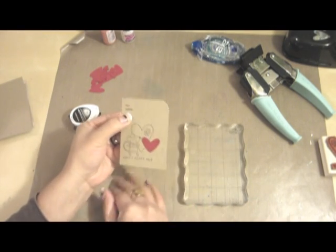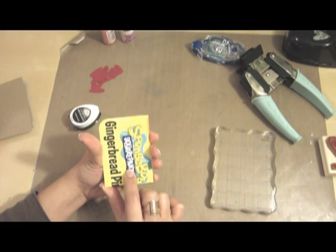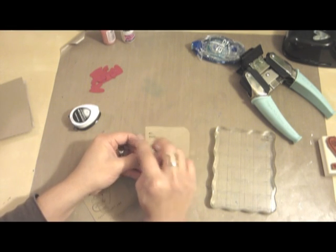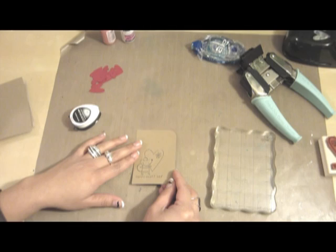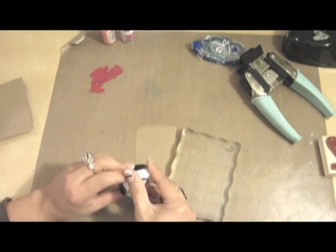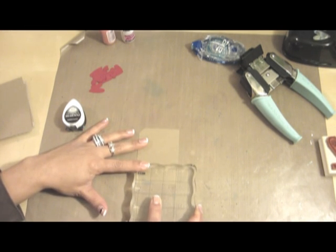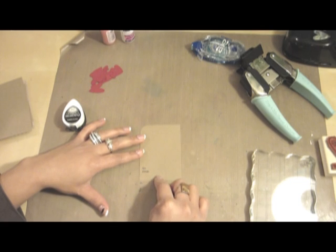Here is my to-and-from stamp. For those of you using the backs of a cereal box, you could position your to-and-from stamp there, or your child will just sign their name right at the top. For this card, the next thing you do is just turn it over and stamp your to-and-from on the back of all those cards. I'm going to stamp mine in the bottom corner because I'm going to have a lollipop taped right over there — so go ahead and do that on all of the pieces of cardstock.